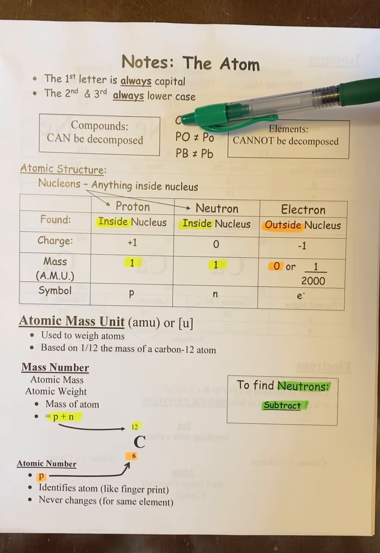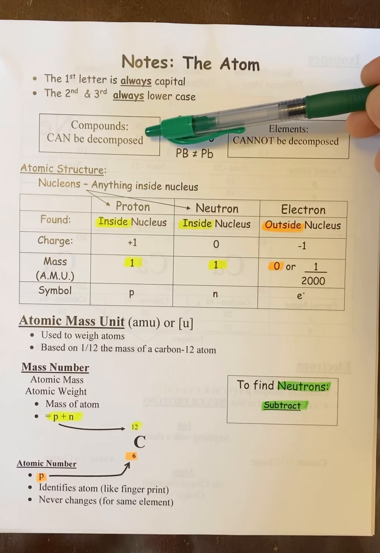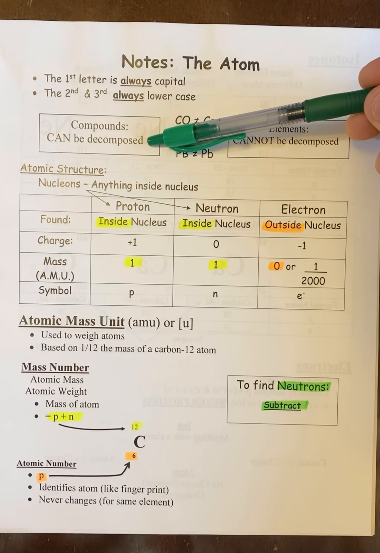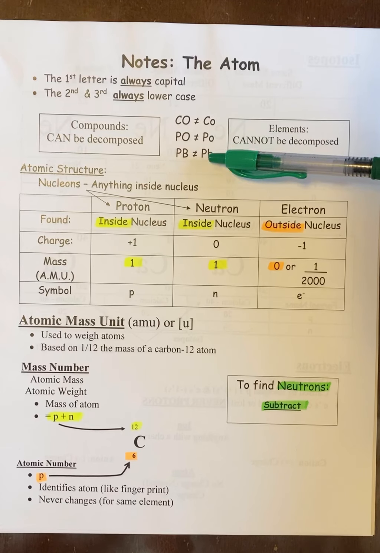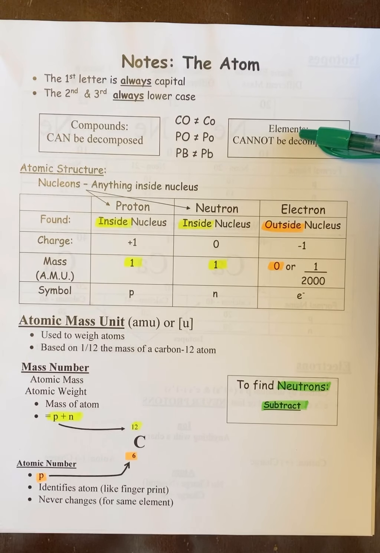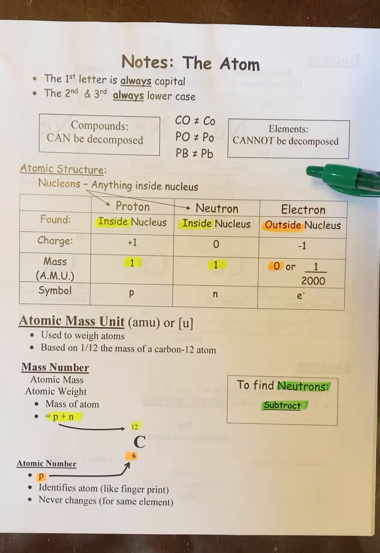Because these three on the left are both capitalized, they're going to be compounds. Therefore, they can be decomposed. Whereas the ones on the right, since the second letter is lowercase, are elements, and therefore they cannot decompose. You've probably already seen those types of questions on some multiple choice, but they do like to play games with that.